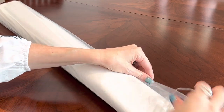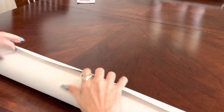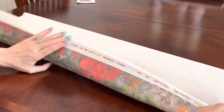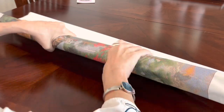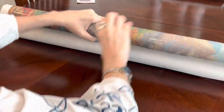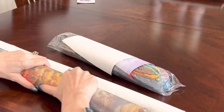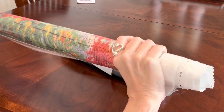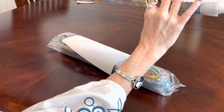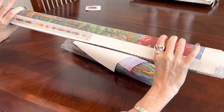All of your paintings from Diamond Art Club come in a beautiful dust bag to keep gunk off of it. Rolling this back — from the looks of it, this is a horizontal picture and there is so much detail in this. They had to make it this big in order to get all of this beautiful detail. It's just everything you love in a Chuck Pinson scene.